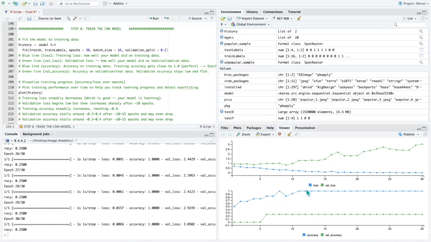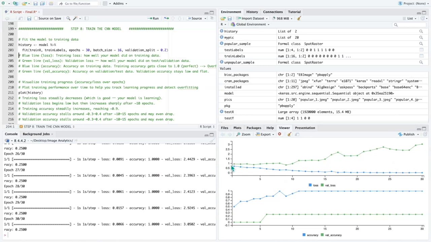All right, so based on this result, what do we see? The top of the plot shows the training loss and the validation loss. The training loss is in blue color. It decreased consistently and stabilized around 0.5, which is typically a good sign.